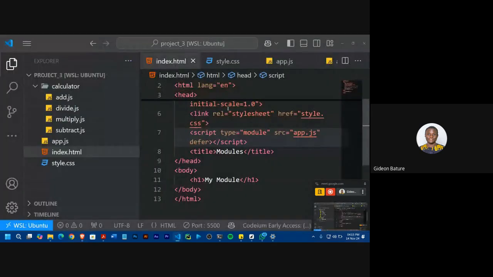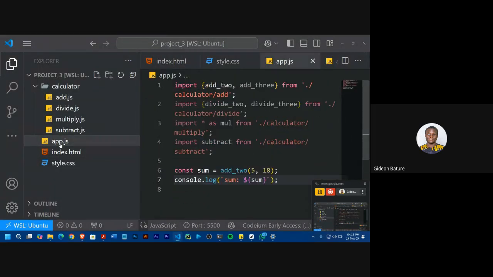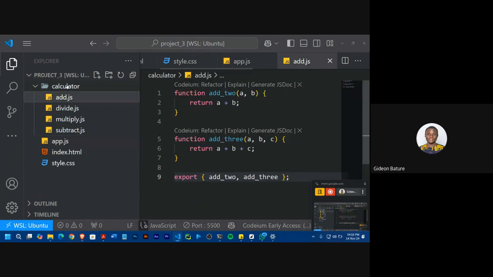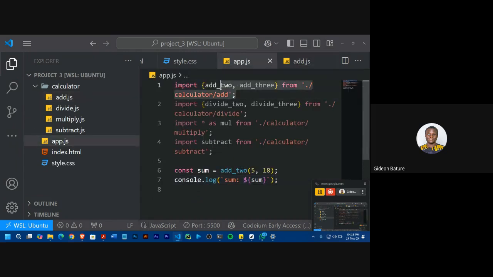Here's our code, app.js. Add, export, yes. We are importing what we've exported, and then we are using one of them, add two, and then we are console logging. So what is now happening?